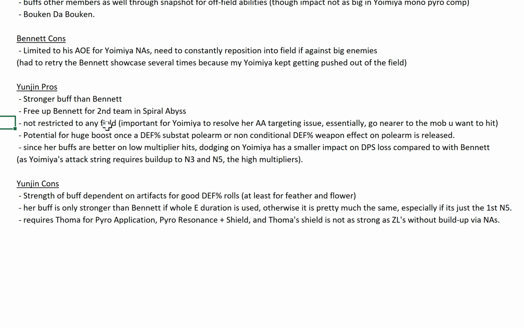So if you are restricted to a field like Bennett's field, that can be a bit frustrating to play with, because you don't want to end up hitting an enemy that you don't want to hit first, just because you are staying in Bennett's field. And I understand that this is an issue for a lot of people, and also the reason why a lot of people trash her as a DPS. I understand those difficulties, yeah. So which is why I say that Yunjin does provide you that pro, where you're not restricted to that field.